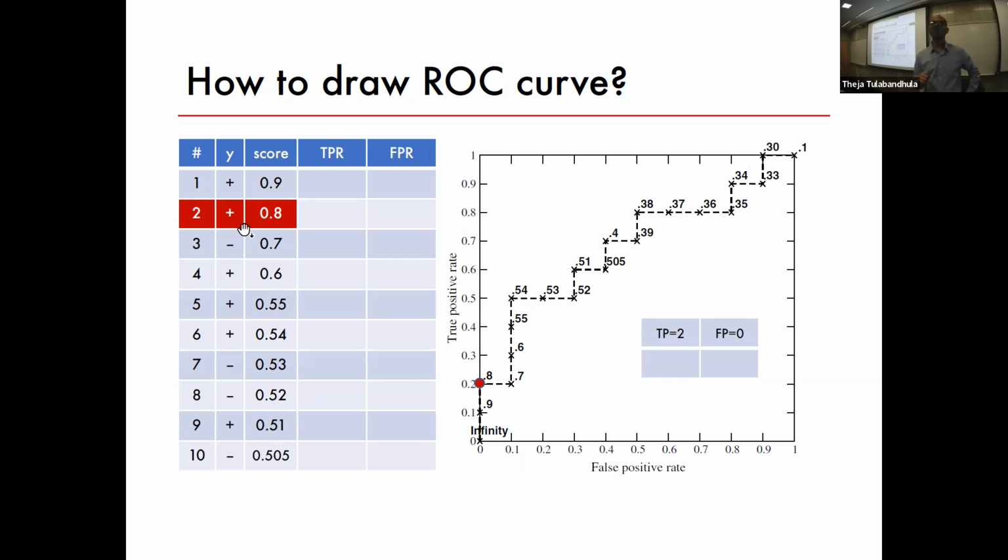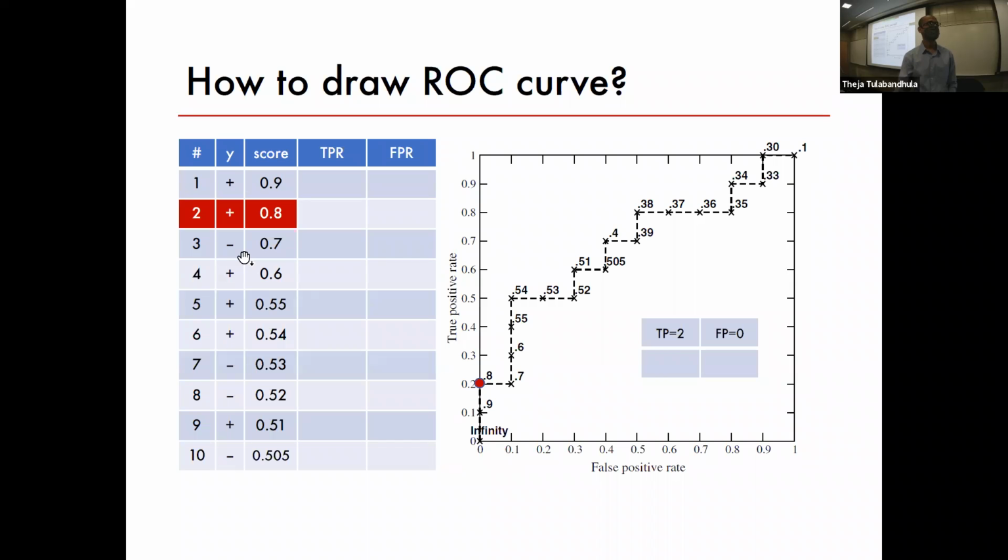So you stop at row number 2. Now imagine my threshold happened to be 0.8. Row number 2 has a score of 0.8. What if my threshold was 0.8 and above to be positive and everything below to be negative? These are the meaningful thresholds I was talking about. If this is my threshold, then 2 of my 10 positive examples I'm saying are positive. So my true positive number in that confusion matrix is 2, out of the 10 that I have, and my false positive is 0, because I didn't say something which was negative to be positive. So far, if my threshold is 0.8, you can imagine that, right?